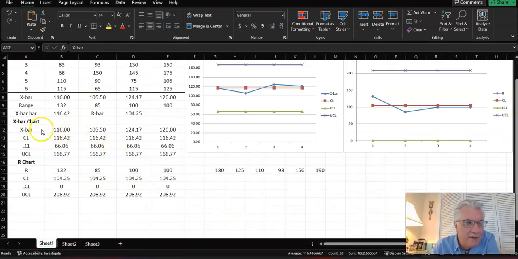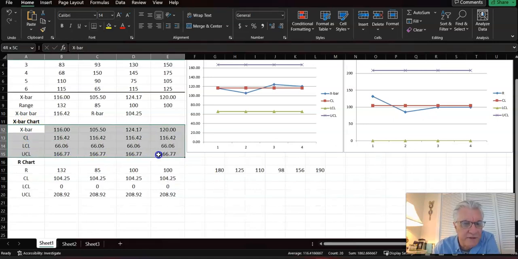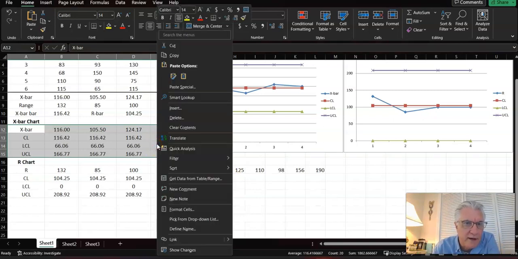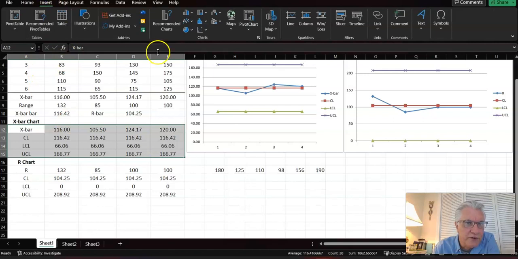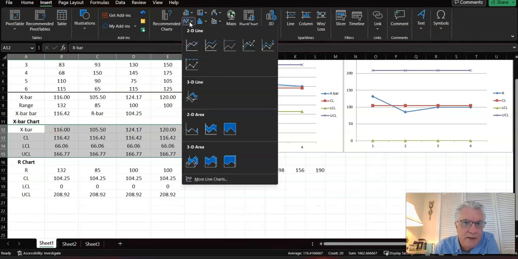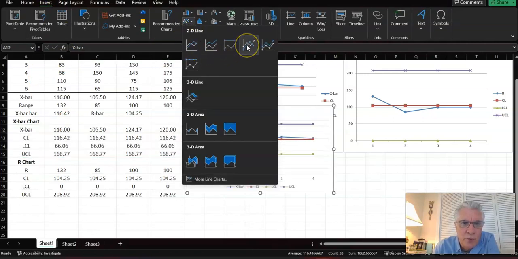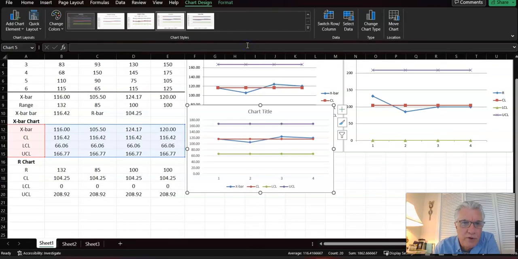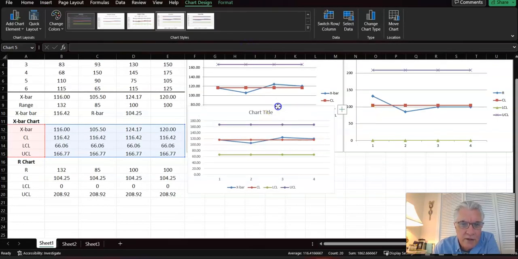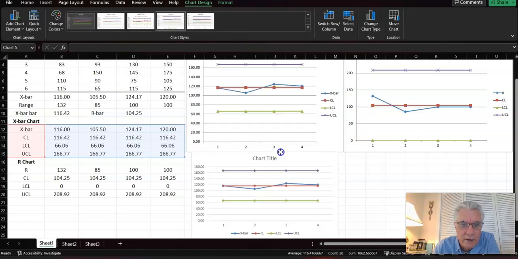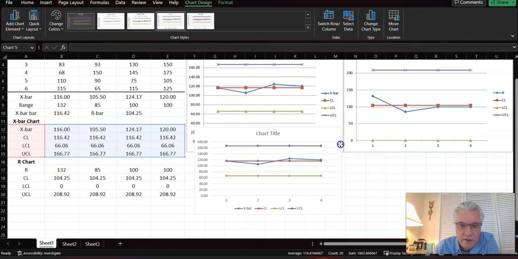So then to chart this, we will highlight the data, including the axes titles that we want, the legend, and we will right-click on that data, and we will say Insert 2D line chart, and the one we want is the line with markers, and voila. I did it up here already, but I thought I'd reproduce it so you can see exactly what I clicked on to get it.